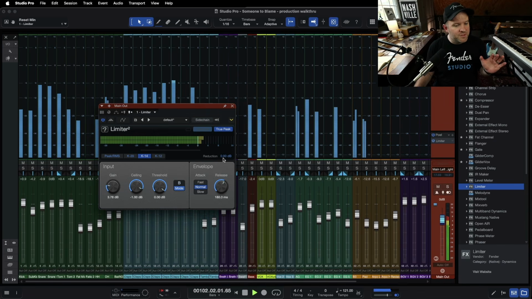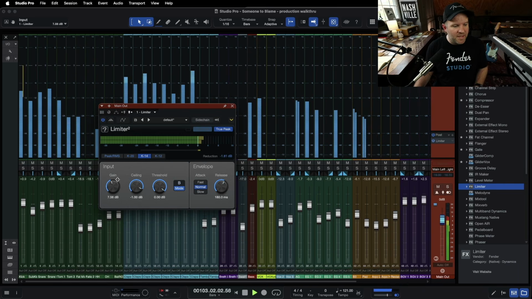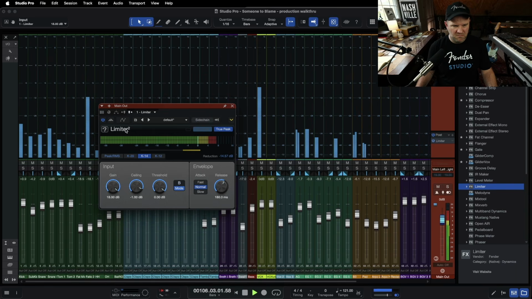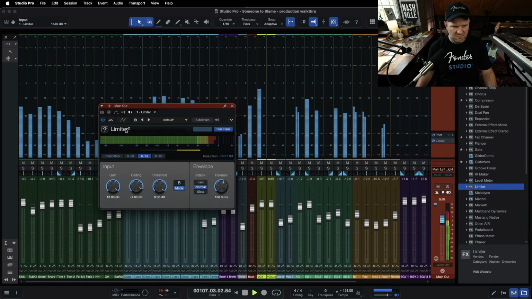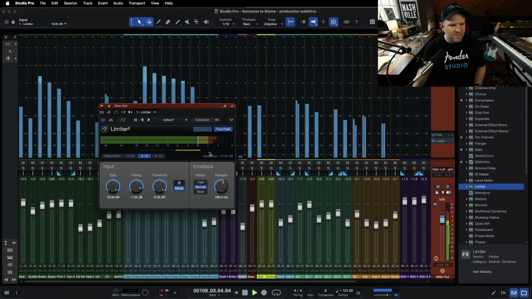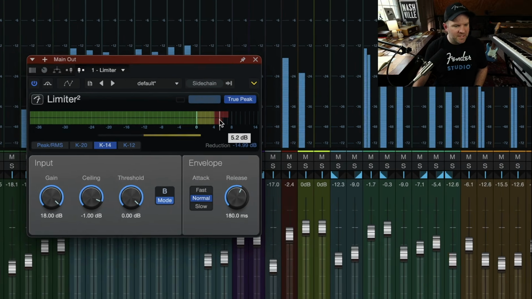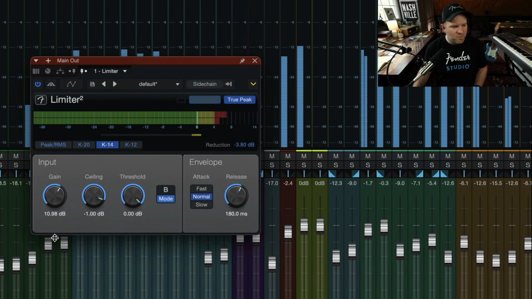You've probably heard of limiters, and you know that if you go too loud, it can sound bad. For example, here's what it sounds like if I go too loud. And we know that's bad, A, because it's doing just constant gain reduction here, 14 dB gain reduction. Also, the bigger reason is this is staying in the red the whole time. It's never taking a break from red. That's too loud. So let's pull back to what I like, which is about 6 dB of gain reduction.